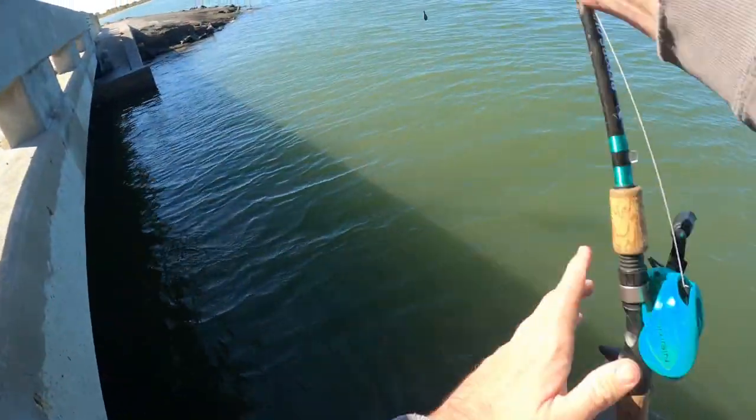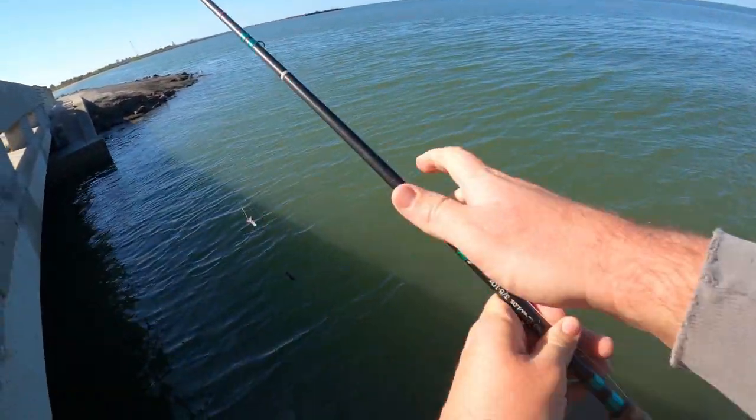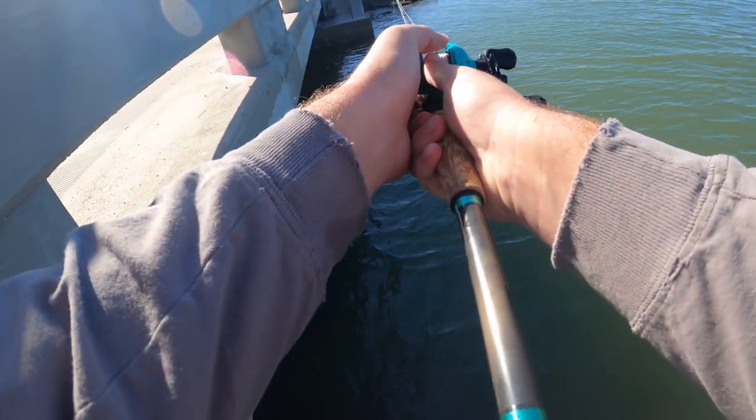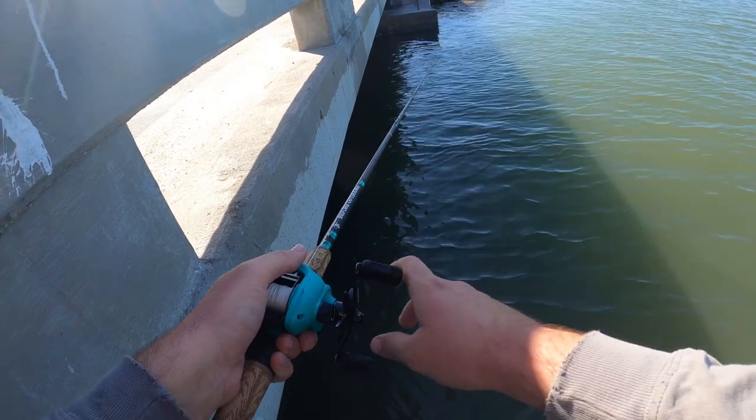Oh, I missed him again. And this is exactly what I was talking about. Definitely sheepshead. See how my shrimp's just cut right in half? See if he'll eat a piece of shrimp. But yeah, you just want to drop down, get next to the rocks, and you are going to get snagged a little bit when sheepshead fishing. That's just part of it.